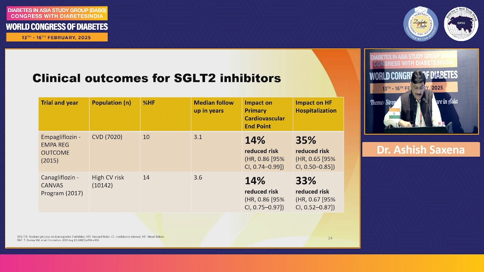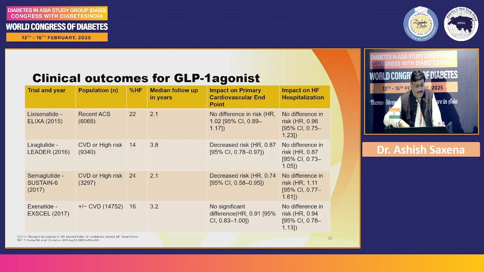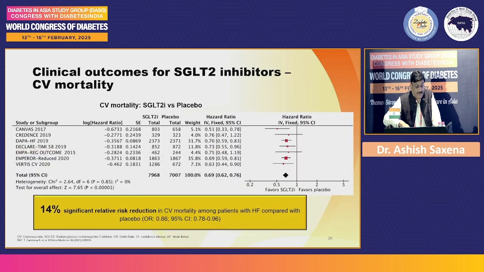Yes, a very recent study has been done where we are seeing lots of symptoms of UTI and genital tract infections coming in. It is more with cardiovascular disorders. So here we need to be careful when we are administering the drug, but this is a very, very important drug which has come out. Then when we come to GLP-1 agonists like liraglutide, semaglutide, exenatide, yes, there is a median follow-up, but there is no difference in the risk or heart failure risk reduction which has been observed. When we come to the SGLT2 inhibitors, all these trials, the CANVAS, CREDENCE, DAPA, DECLARE-TIMI, the EMPA, EMPEROR, all show at least 14% risk reduction in these types of patients, which is very, very important.